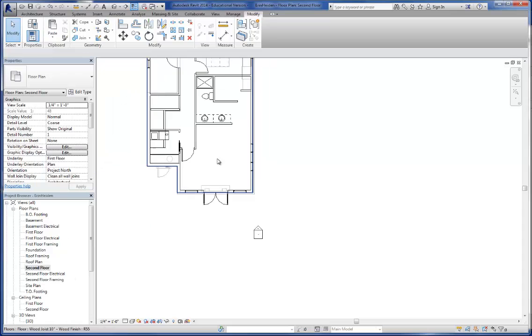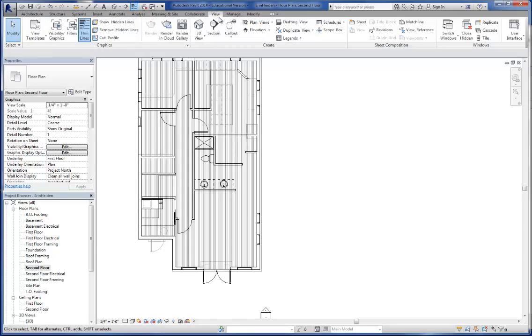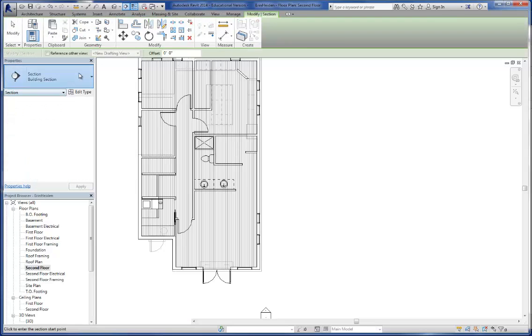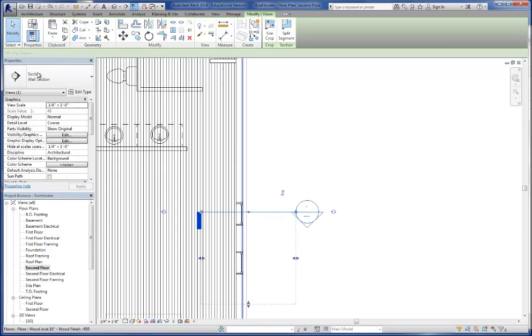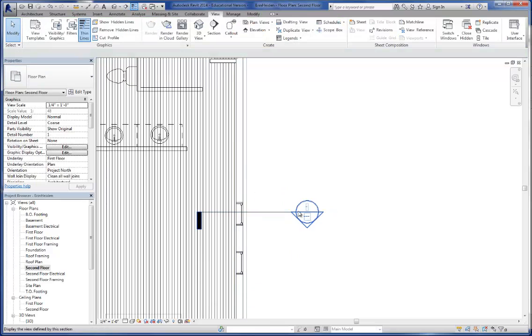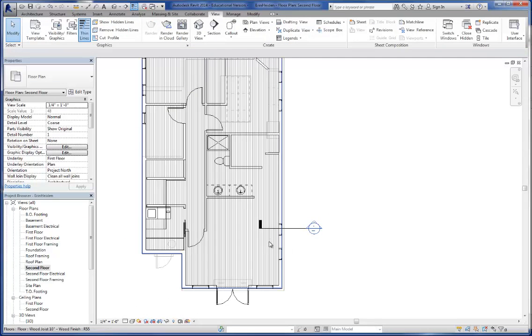And now if we're going to go through and cut a section through here. And to do that, we're going to go under the View tab, Section. We're going to set this to Wall Section here. I'm going to go ahead and just cut this. And as we go through this, I'll go ahead and just select this guy. There's a couple things we can do here. If we select the circle here, the line, we can grab this and adjust what's in the view. We can also flip the orientation, which I'm going to do. And then if you want to cycle through the symbols to get this to actually show up properly, you can do that as well. Okay.